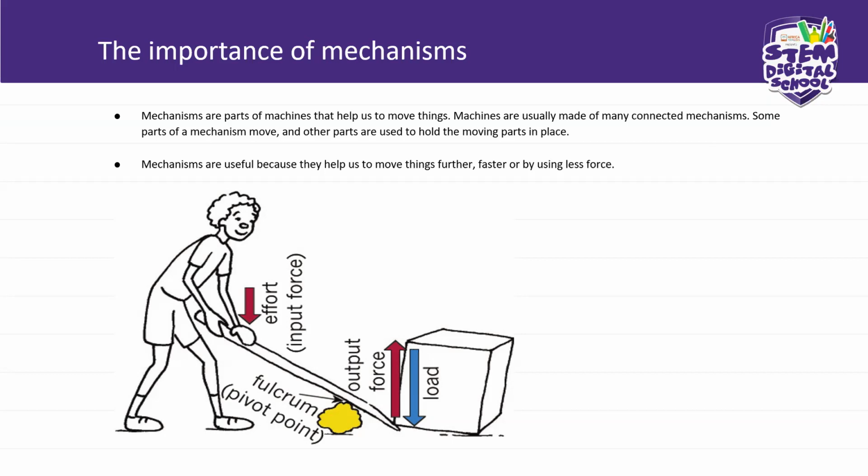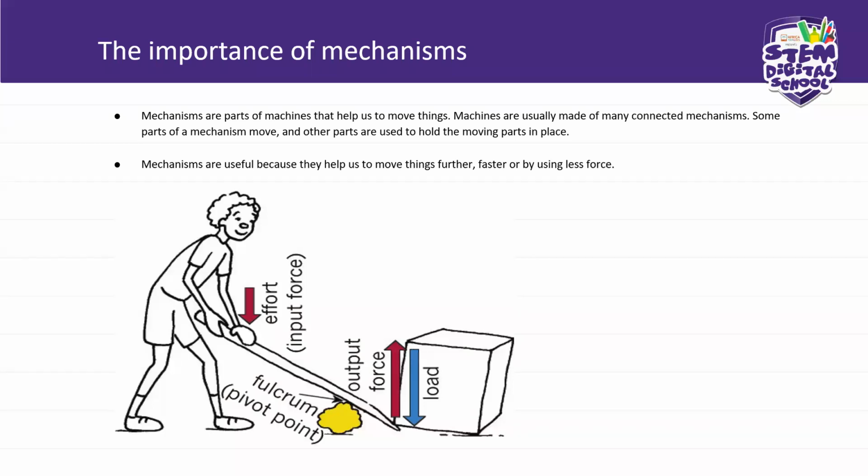Think of a car. A car is a big machine. It has many systems. It has mechanical systems, different mechanical systems. It has electrical systems. And those systems are combined together, they interact to make the car move, to make the car serve the purpose for which it was made as a vehicle. So mechanisms are the basic part of machines. I hope you understand the word mechanisms.